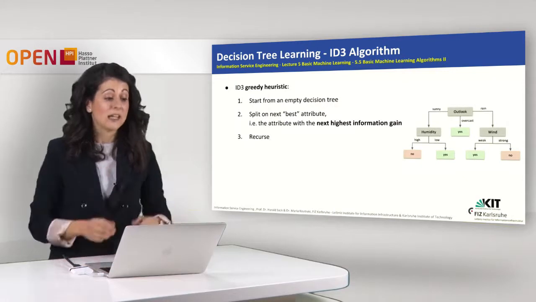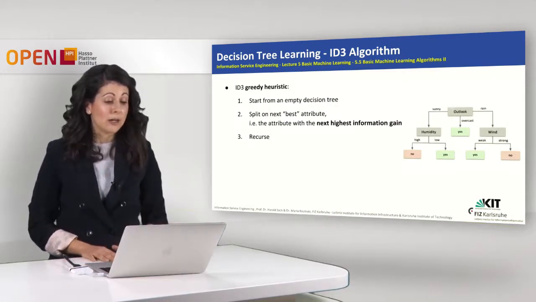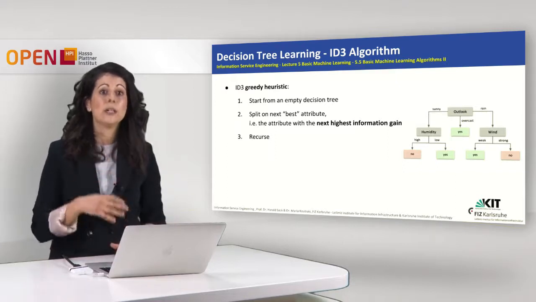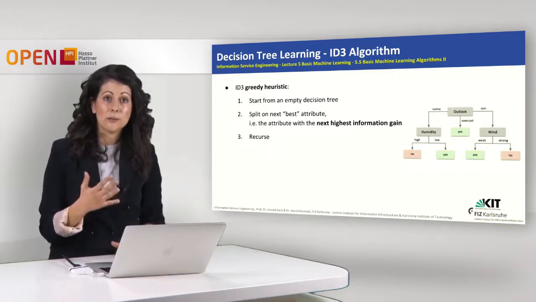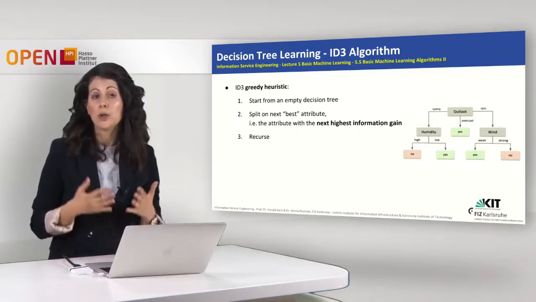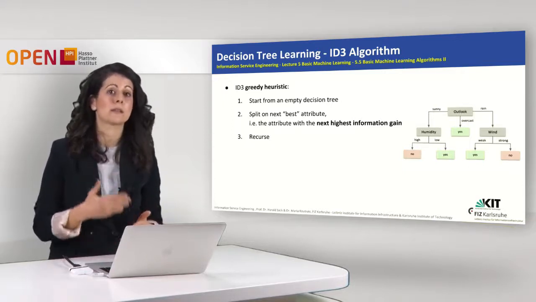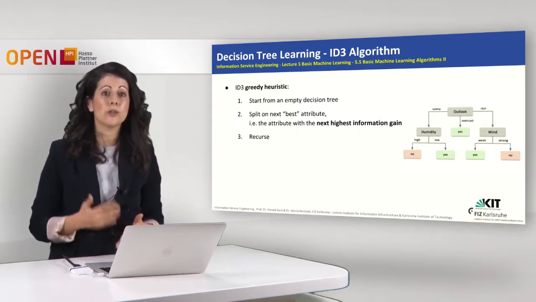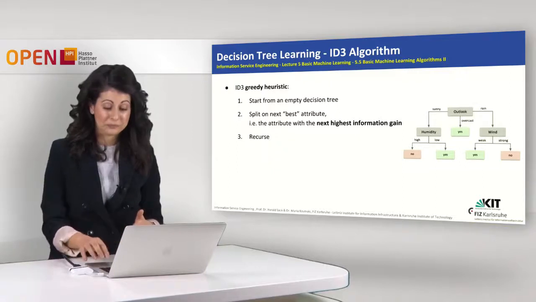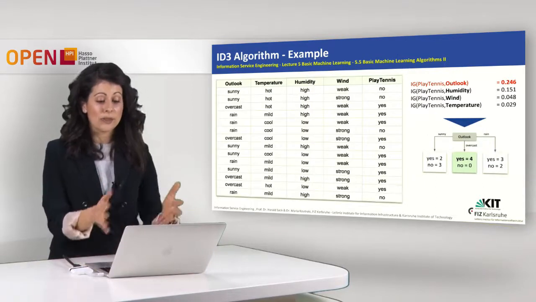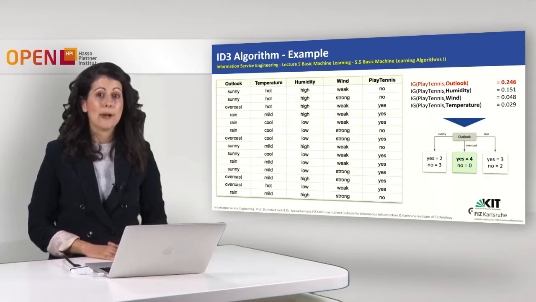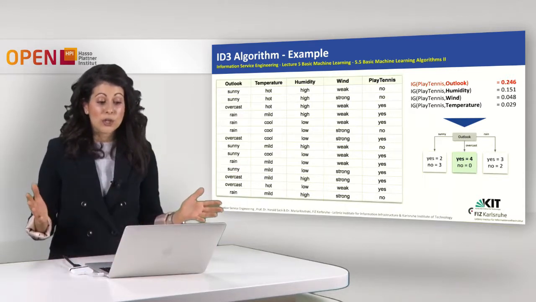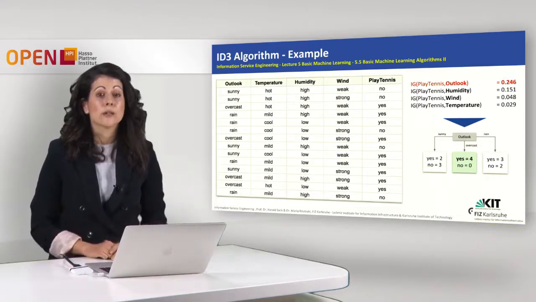So, visiting again the ID3 algorithm, now the steps are, of course, the following. We start from an empty tree, we split on the next best attribute, but now we know how. We know how we decide what is the best next attribute. We use the information gain, it's the one with the highest information gain, and then we recurse. So if we go to the initial example of playing tennis, this is the full data set, let's say, we have, and we just want to make the play tennis predictions.